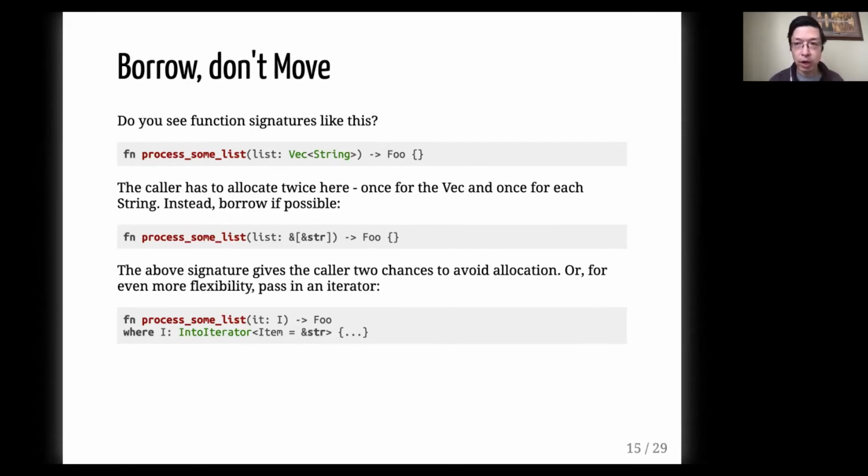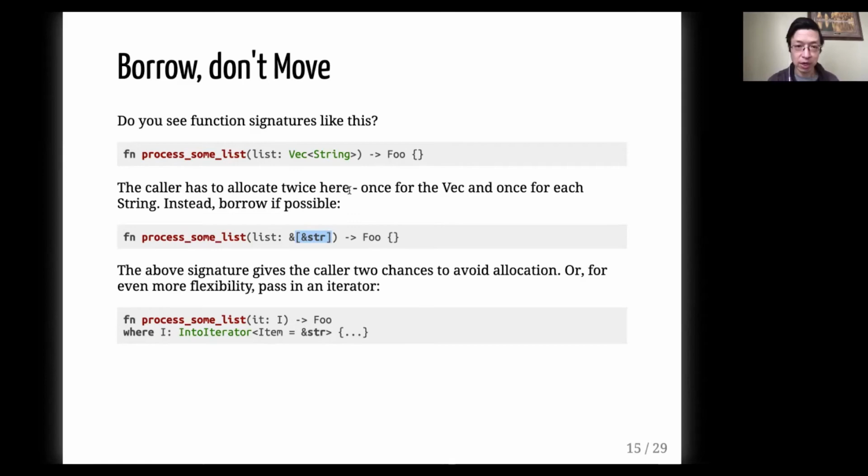Instead, if we change the signature to point at string slices, which is the second signature there, where we have this ampersand and str, this gives the caller two chances to avoid allocations. One is that they can point at existing strings instead of allocating a new string. That saves a whole bunch of memory.